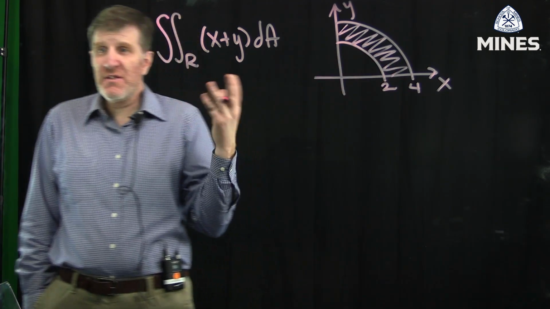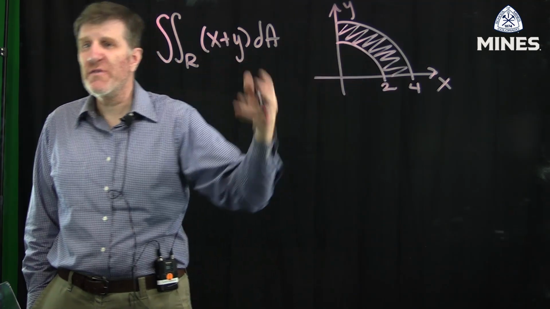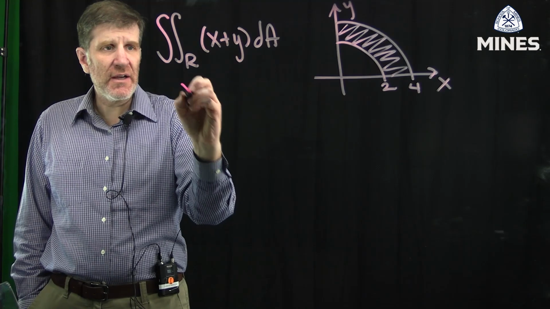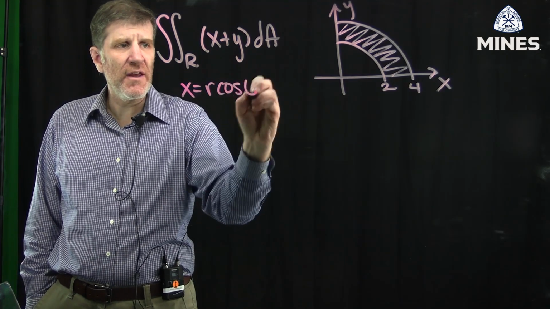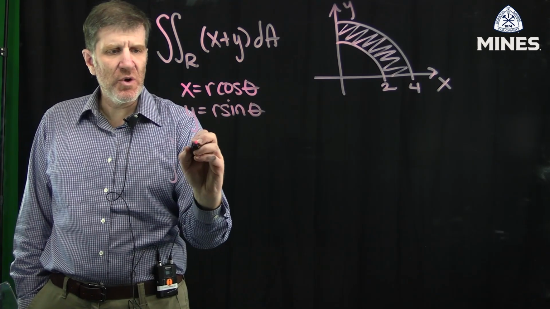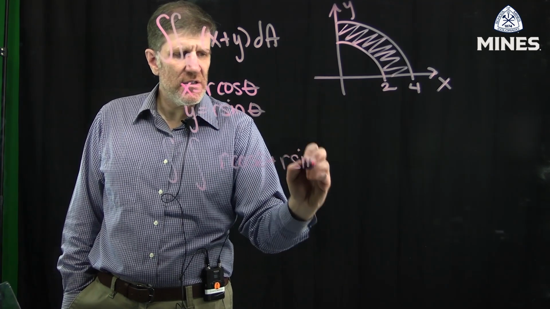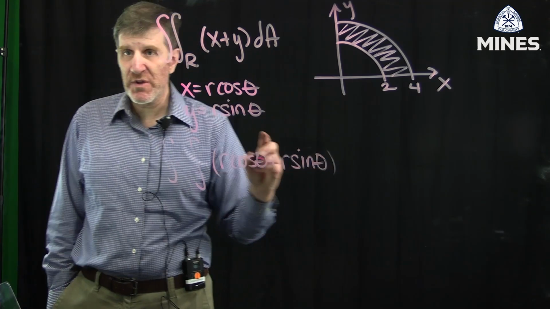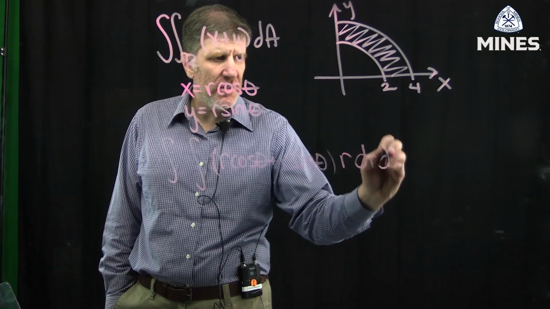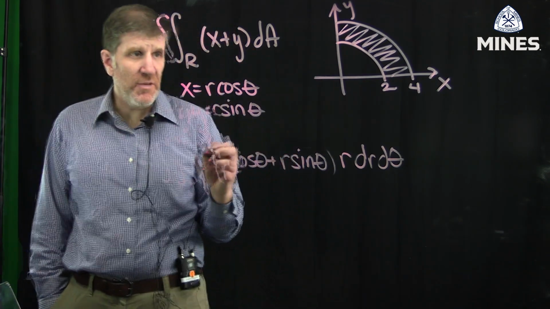Now, this is a classic scenario for polar coordinates because the region is a circle or part of a circle or related to circles in some way. And so we will use polar coordinates where we have x equals r cosine theta, y equals r sine theta. Our integral becomes an integral of r cosine theta plus r sine theta. That's x plus y. And then the dA, we have r dr d theta. dx dy is r dr d theta. We have that extra r coming in there from the change of variables.